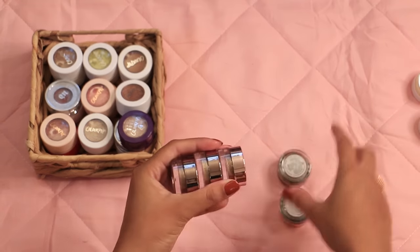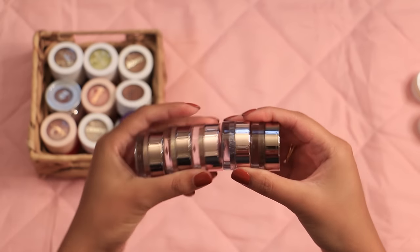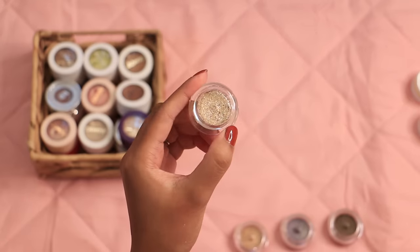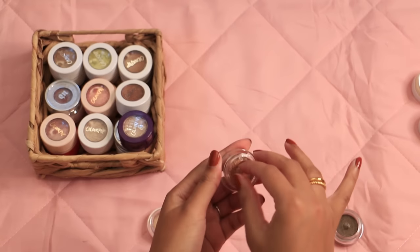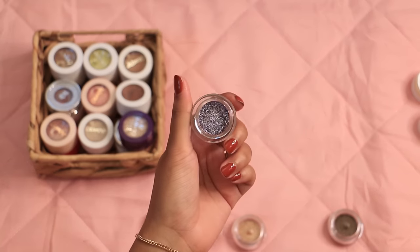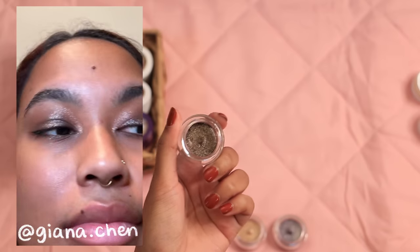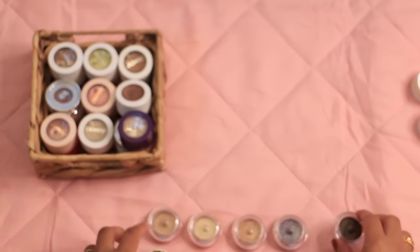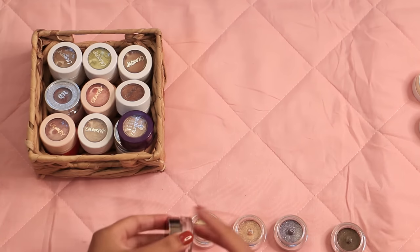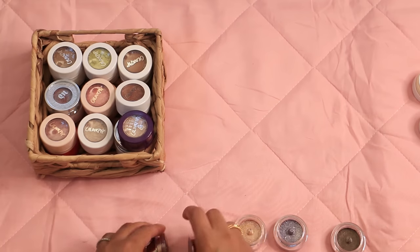These Bodyography pigments are so beautiful — especially if you love sparkly eyeshadow like Urban Decay Moondust Shadows. These are pressed pigments, very soft to the touch. I have a couple nude shades: one great for inner corner highlight, another taupey shade great for all over the lid. They add a little oomph to any eye look — this purple shade is gorgeous. I actually just did a TikTok using one for a smoky eye and it was the easiest smoky eye I've ever done. They even come in duochrome colors. I think you can get them at Macy's. These are one of my favorite parts of my eyeshadow collection — definitely a keep.